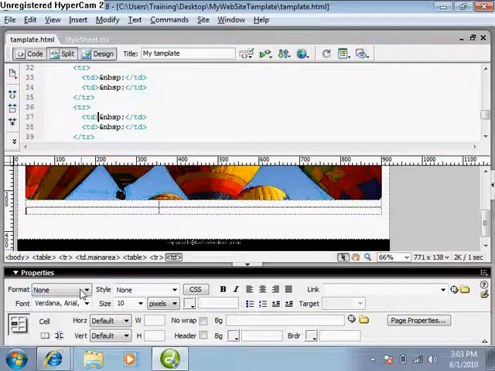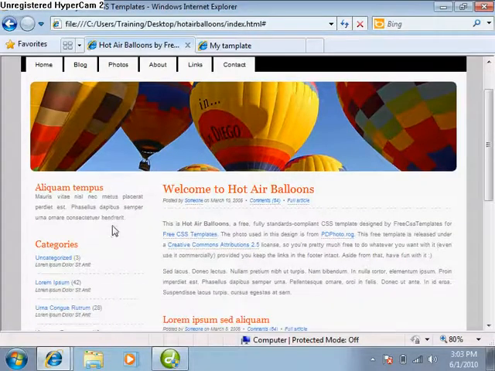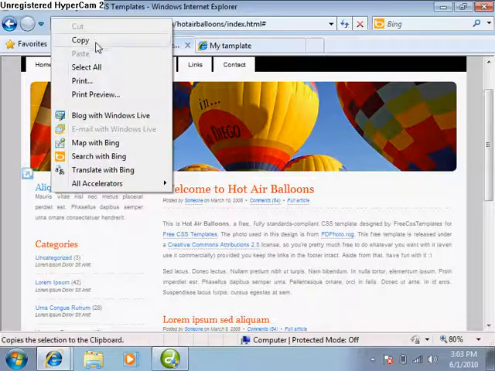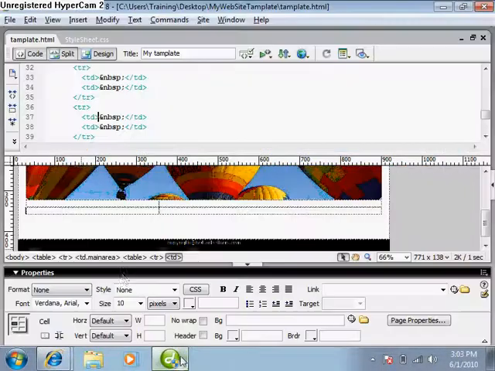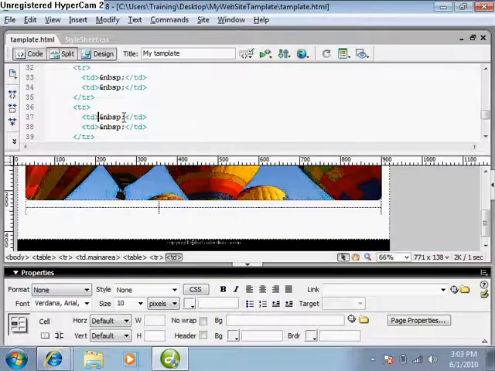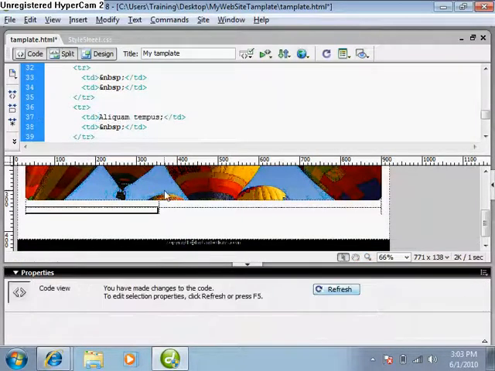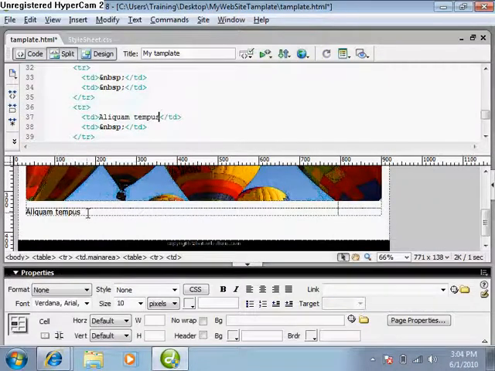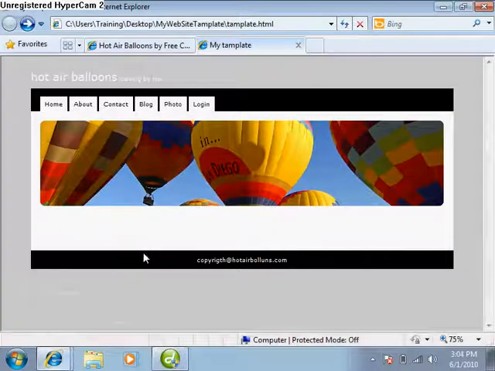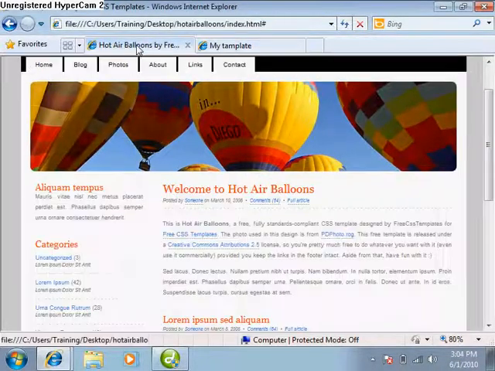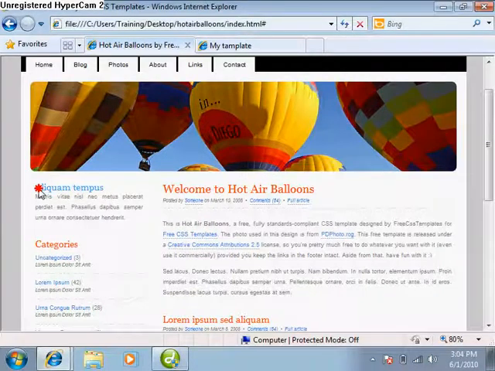So first of all, I just copy this text and go to this TD and paste it, and see what happened. Yeah, this is working. And what is this? Here is the heading. Some text is there, but the color of this text is different, and maybe the size is also different.